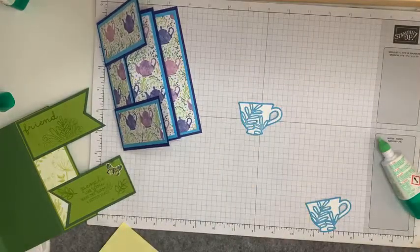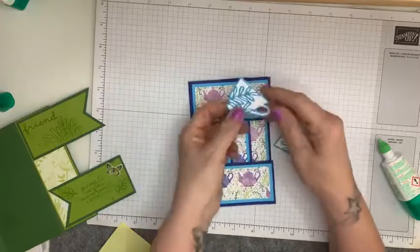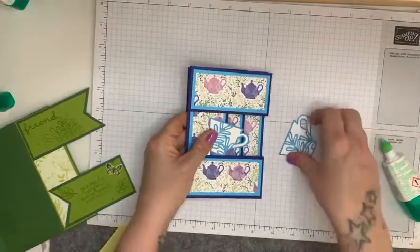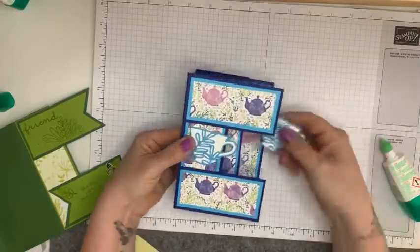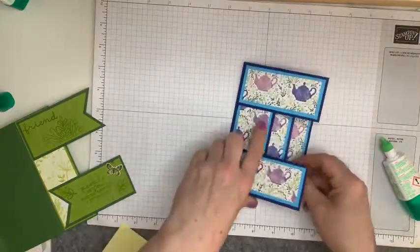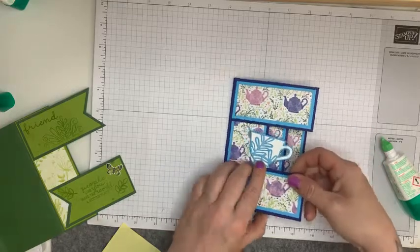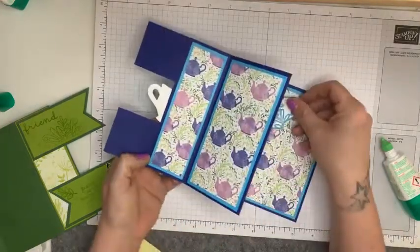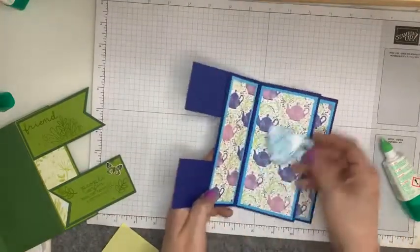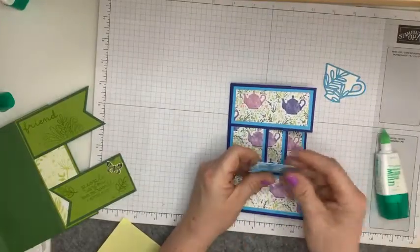Right, so there's my little teacups. Why did I want to sing that nursery rhyme? I'm a little teapot. Now, I can either pop these in here as a little surprise when you open up the card, or I think I'll pop one on the front. Yeah, I'll put one on the front and I'll put one on the inside possibly. Yeah, let's do that. Let's stick this on the front.